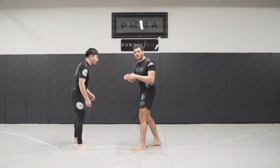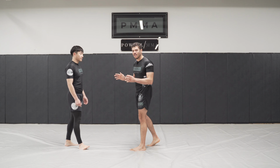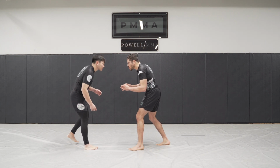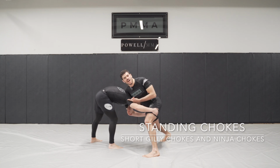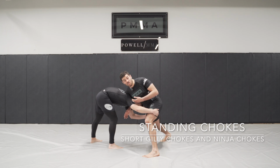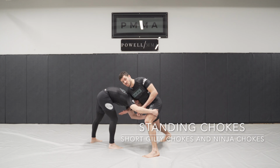So this first one, before we hit the mat, we're just gonna show you one of the simpler options you have. There's actually two. So the first one is he shoots, it's a bad shot, and you drop right into your front headlock. You're not confident in his ability to take you down. As a wrestler, especially, sometimes we know these guys can't take us down. They get to our legs, so we're gonna get his neck.